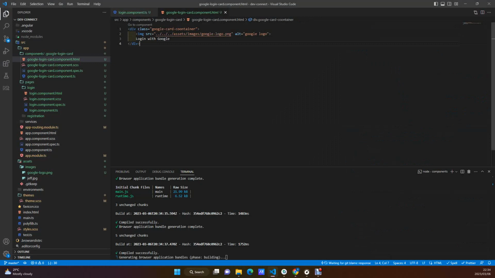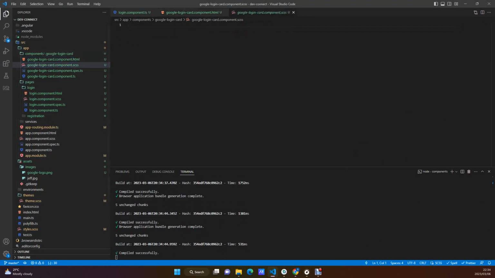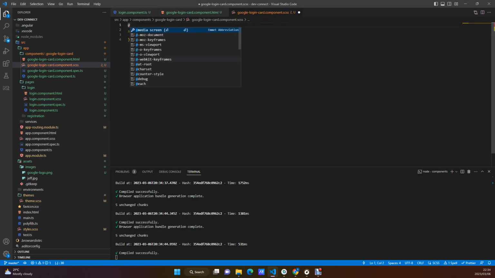Alrighty. So let's get into like actually styling this, right? So how we'd style this is actually come here, paste that class, right? Want to import our themes, right? Our theme, which is then gonna be our themes.scss. Alrighty.